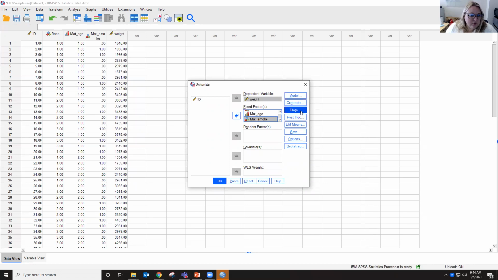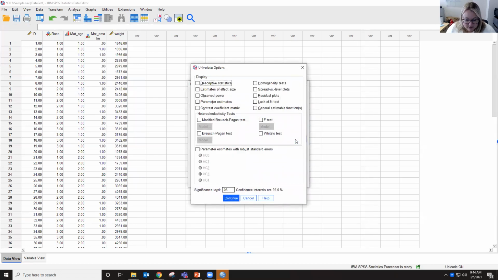We now need to click on Options here and decide on the information that we want to get. So we want to display some descriptive statistics, and we want homogeneity tests so we can make sure that we have homogeneous groups. And then that's all we need here.